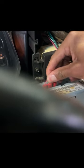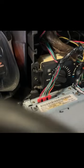Disconnect all this malarkey that they got going on right here. Pull that antenna out. Pull all this stuff out. I don't even know what all that is back there.